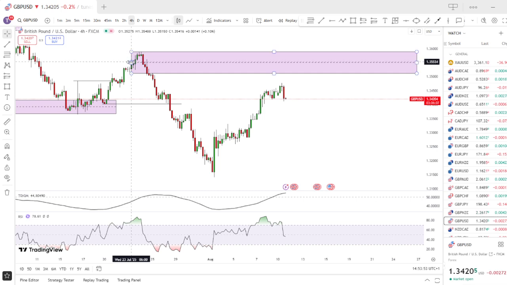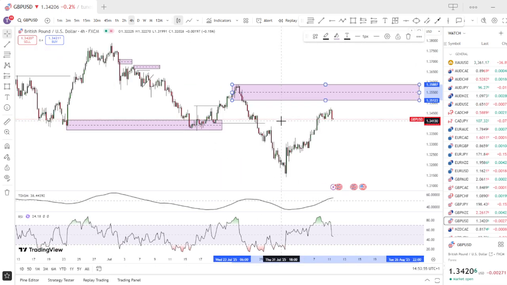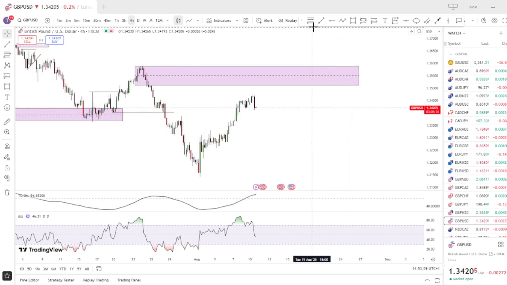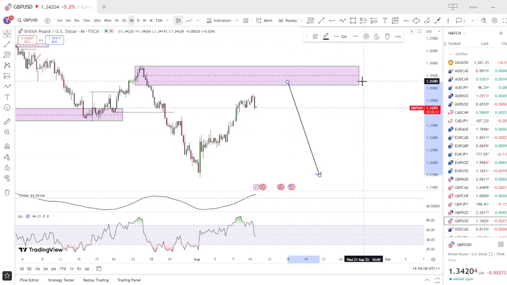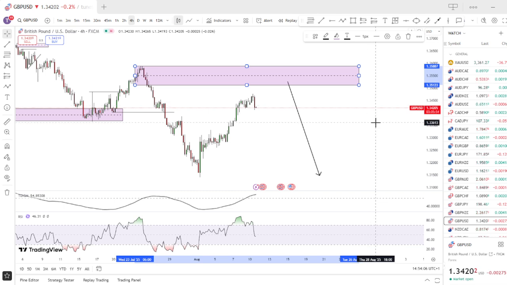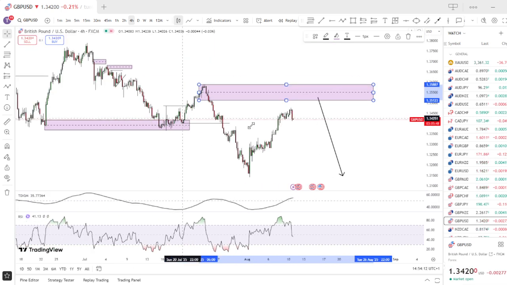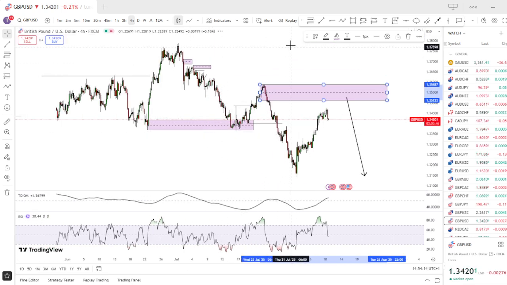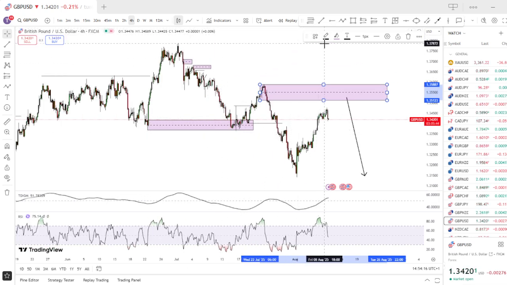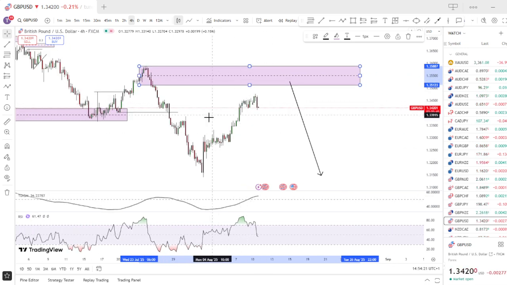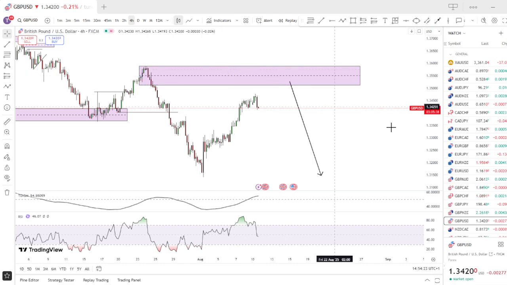All right, but for the meantime on GBP USD, if I'm going to be watching out for possible sells right now, this will be where my sell POI would be, between 1.35887 and 1.35123. So I want to see price jump into that region, or at least push into it, before I watch out for possible sells off of that. So that's clear for GBP USD. I don't believe I should take too much time on that anymore.